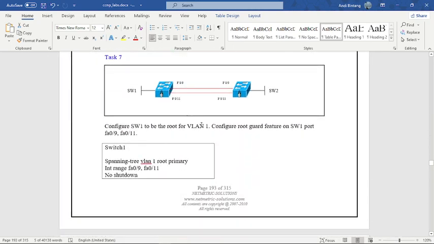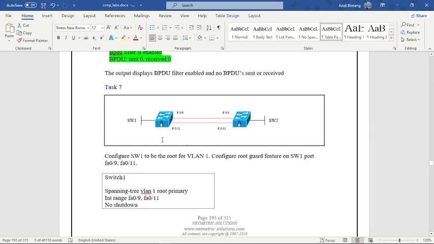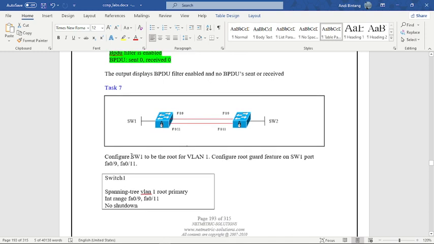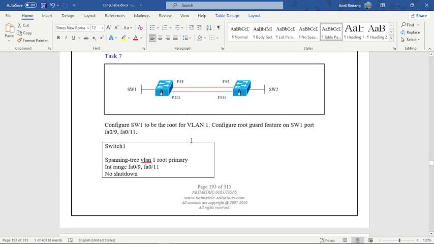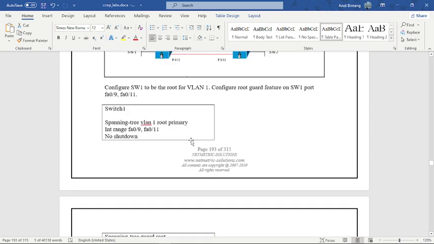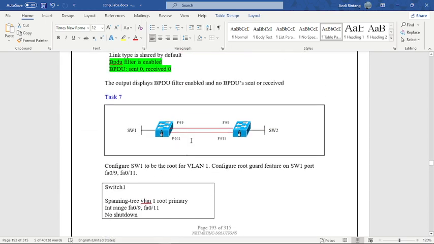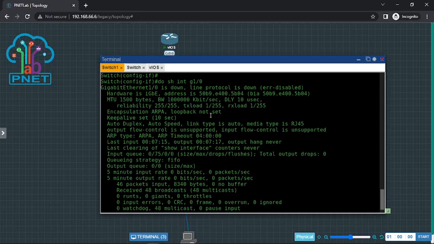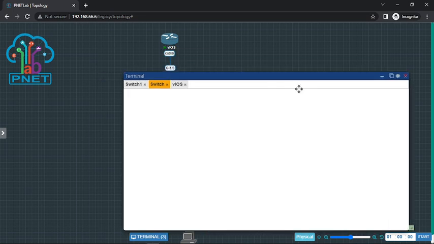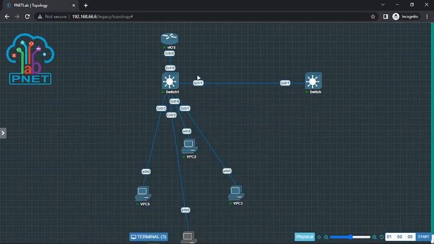Task 7. Configure so we want to be root for VLAN. Configure root guard feature on switch 1 port FA9. Okay. Maybe I make the new one.